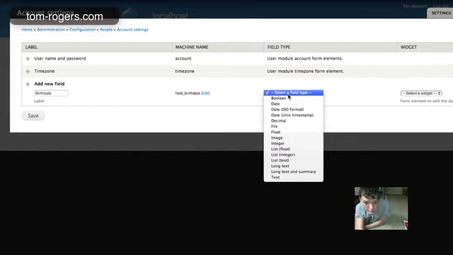You didn't used to have this in Drupal, and it's a really nice new architecture.